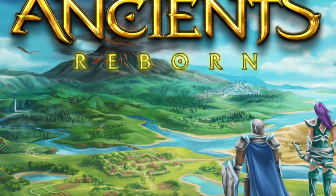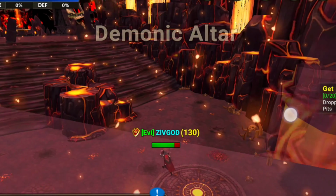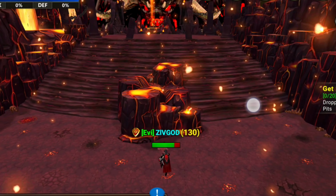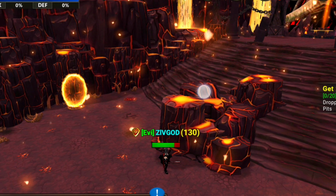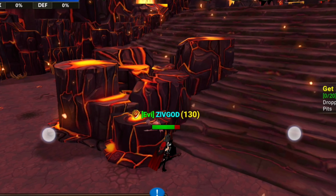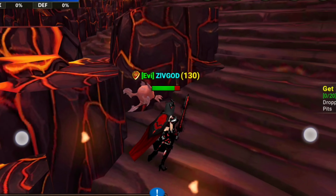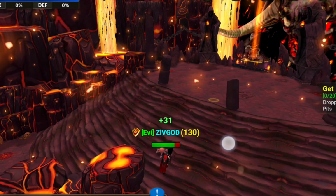This is just another quick snippet of an HD 1080p kind of look at this brand new demonic altar. I just want to show you guys how beautiful and how much work was actually put into this update. It's phenomenal. It's magnificent. It's unbelievable. And I just wanted to show you guys it one more time. Nice HD, clear, crisp video just for you guys.